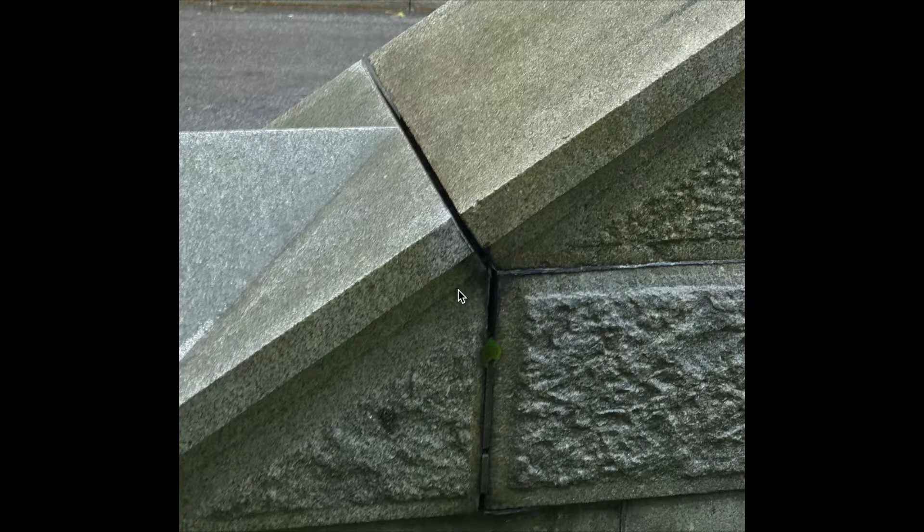An important part of our project was to deal with the lead grouting. Right here, you can see that's lead right along there. It's a lead cushion because lead is soft. The original creators of the fountain put these pieces of lead in there to soften any movement that would happen as they were assembling the fountain, and over time, as the fountain moves, because everything moves. Here's an example where probably freezing water has made this block move outwards, exposing a big gap which the lead eventually fell out of. So it was our job to fill that in and seal all these joints and dress them so that they appear better to the observer.